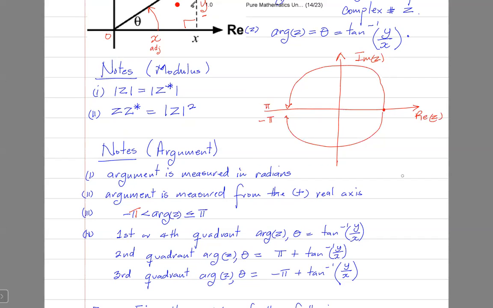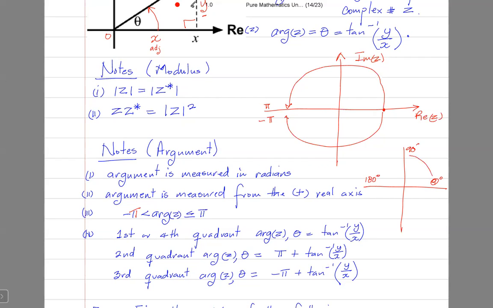So don't think of it in terms of coordinates, think about it in terms of angles. If you look at this as 0, this is 90 degrees, and this is 180 degrees. Remember now that pi radians is equal to 180 degrees. So it is not in terms of coordinates, it's in terms of angles.